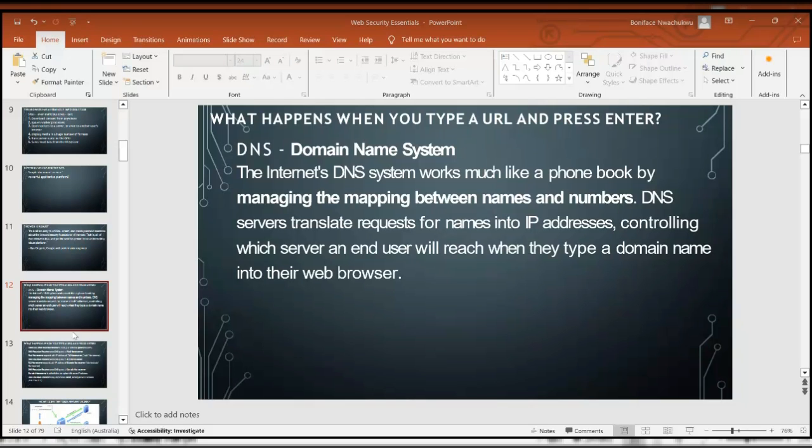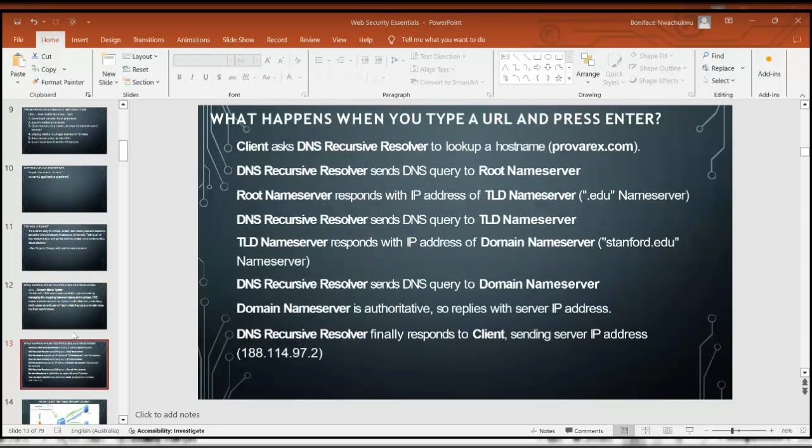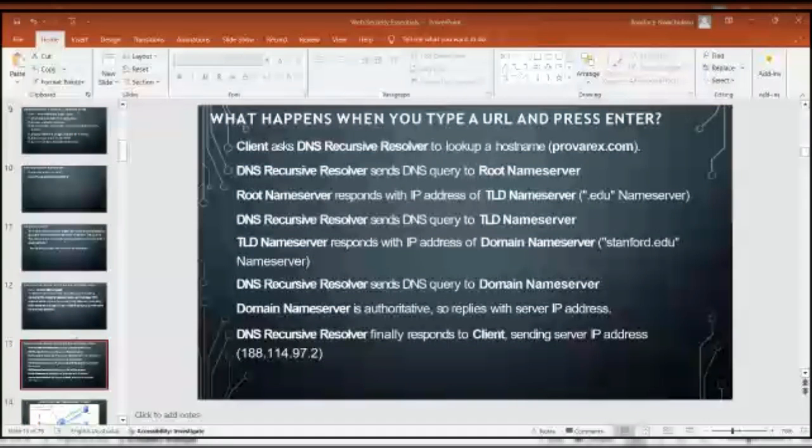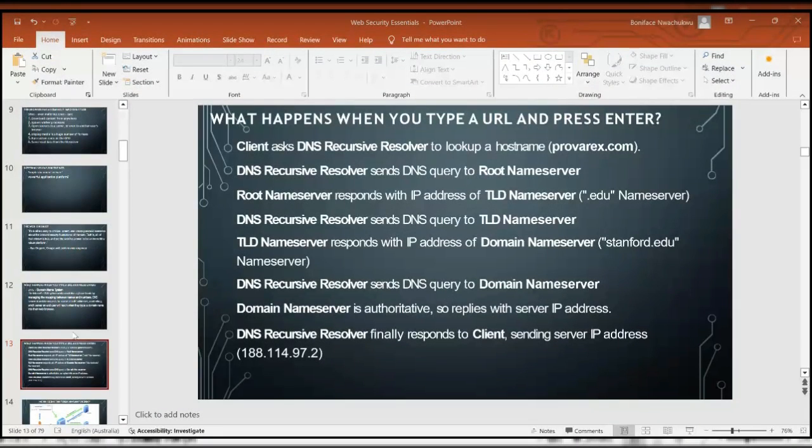But there's always a process between typing that name and pressing enter. Something must have happened along the line. The next slide is going to explain that to us properly. It's very good to understand all these things that go on, because when you are using a tool, say you want to intercept a request, you need to know what's going on. I'm the sender, I'm the one sending this request. This request has been intercepted. What do I do with this request? How do I manipulate this request?